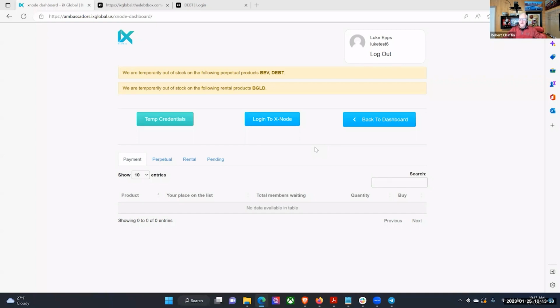The difference there is when it asks you to put your password in, it's not a temporary password, because we're basically merging the account, migrating it over to an IX account, and the password that you put in there is simply going to be your new password. You're creating a brand new password to log in.